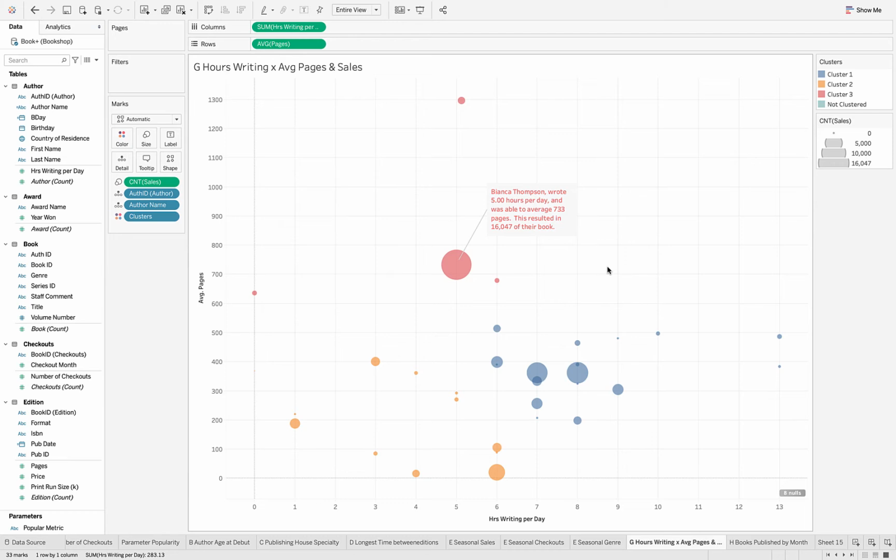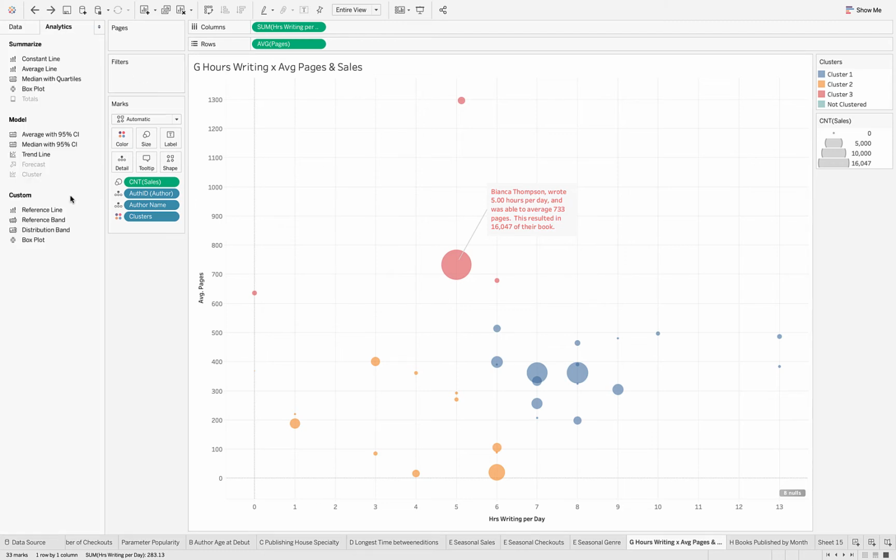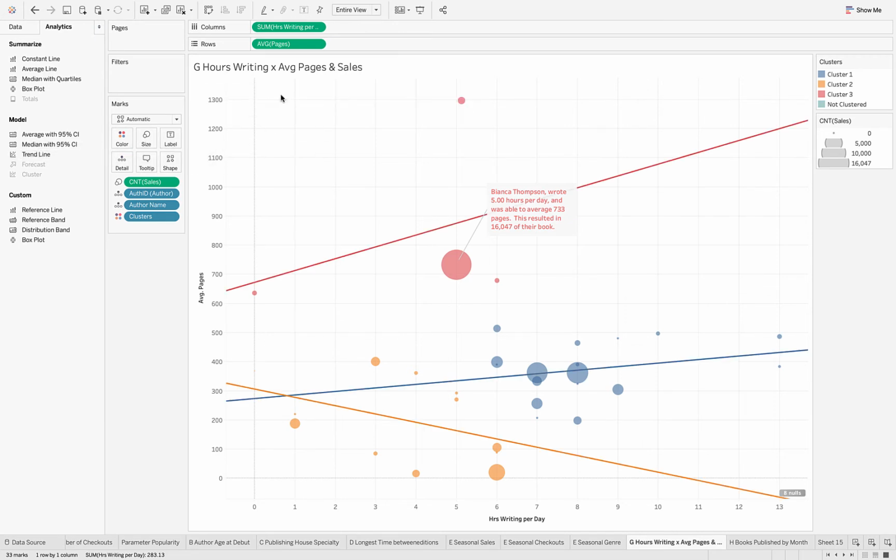The next one I'm going to show you is a point annotation, excuse me, and this is used, as the name implies, to point to a specific area or mark, but is often used when you have different lines, reference lines, demarcation lines, etc. So what I'm going to do is add some trend lines to this visualization, and you can see that I've got the trend line for cluster 3, for cluster 1, and for cluster 2.